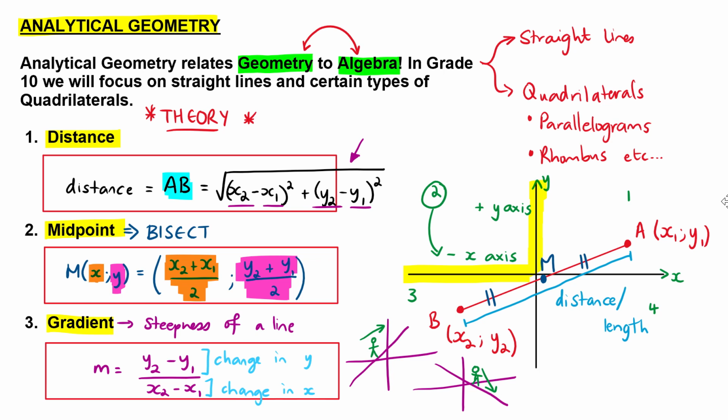And so we can sort of word the gradient in a couple of different ways, one being the change in y over the change in x, and another one being the rate of change of y with respect to x. So how much does y change as x changes? And that becomes very important as you get into grade 11 and 12, especially if you're doing any sort of AP maths. So those are the basic formulas, but when it comes to gradient, there's two more things that we need to talk about that become quite important in questions.